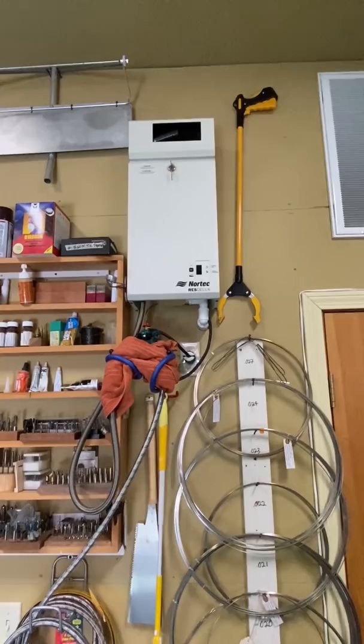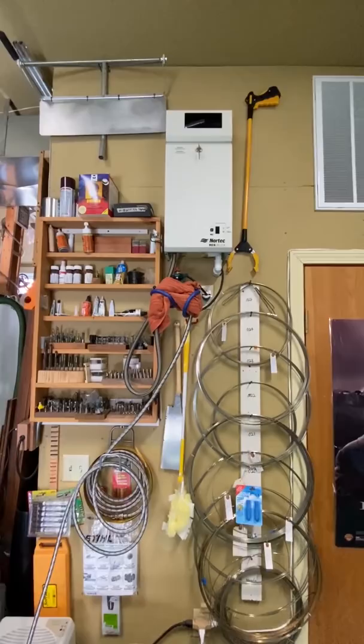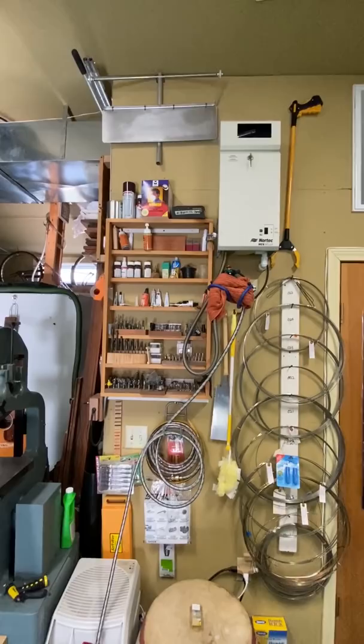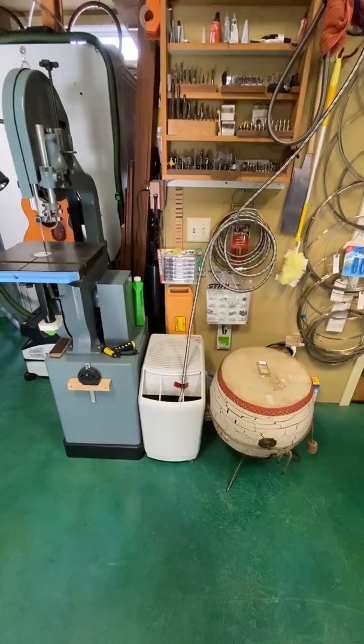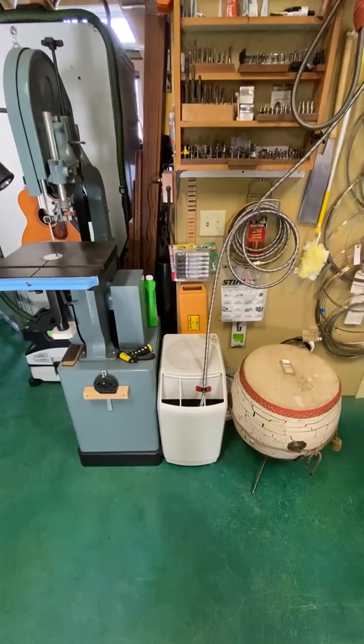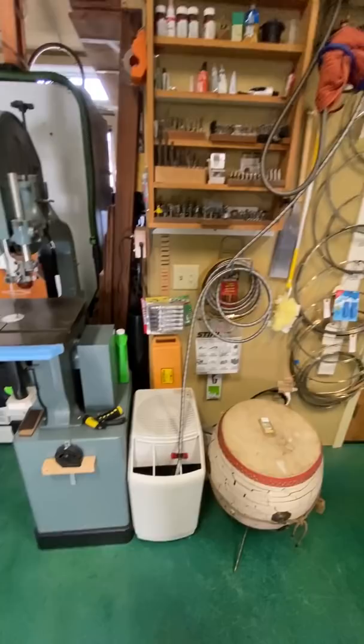I use it mostly as a backup, because it costs a lot of money to boil water full-time, it turns out. About $200 a month, just in case you're wondering exactly how much a lot is. I thought $200 a month was a lot. That's how much it costs to boil water full-time. So I added this backup humidifier. This is the one that I use most of the time. It holds about 5 gallons and puts about, I don't know, a gallon or two a day into this space. So that's really all I need.